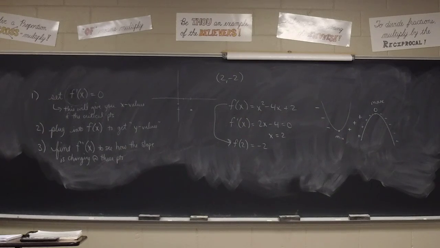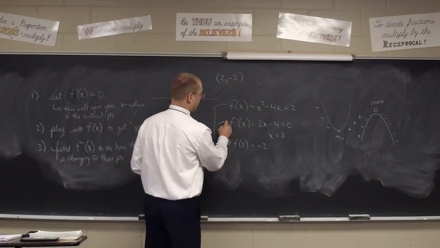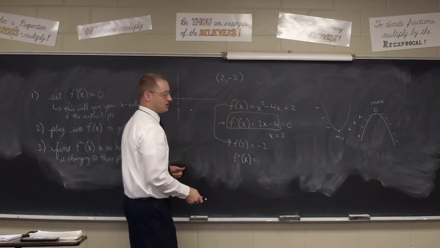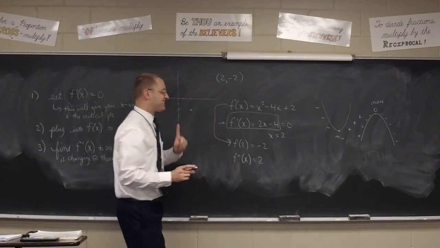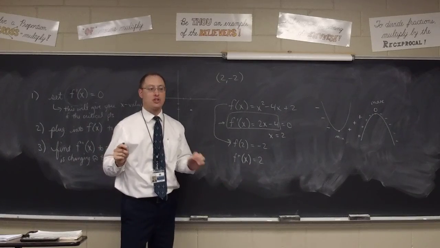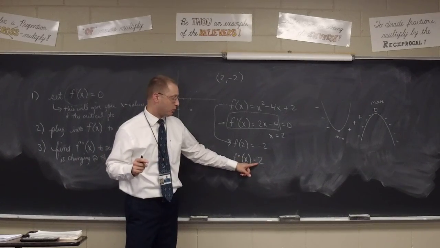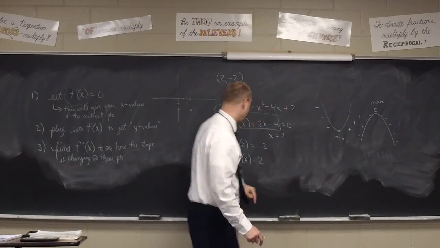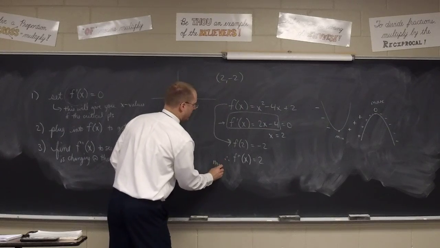So the first derivative is used to get the x value, or x values. f of x is used to get the y value, or values, that go with those. But the second derivative describes the behavior of the slope at the critical point. So here's your f prime of x. Let's find f double prime of x. And of course, class, f double prime of x is just 2. Consistent, constant changing of the slope. Not constant slope, a constant change in the slope. It constantly gets more positive. If it constantly gets more positive, that means that therefore we must have a minimum point.